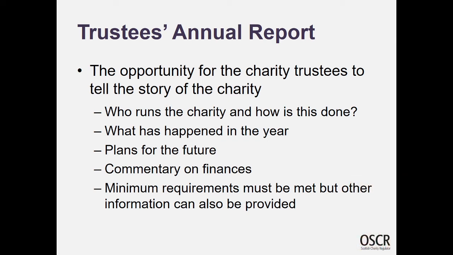The trustee's annual report normally starts off with explaining who's in charge of the charity and how the charity is actually set up. So the names of each charity trustee will be included, and the information will be there about how the charity is legally set up. For example, whether it's a company, it's a trust, an unincorporated association, or perhaps it's even a Scottish charitable incorporated organisation or a SCIO. It will include that information, and it will explain generally what the governance arrangements are within that charity, i.e. how it makes decisions.